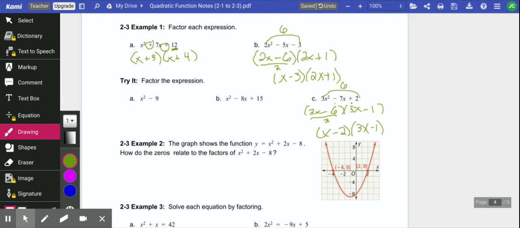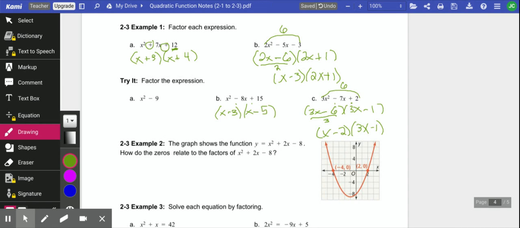All right, b is one of those simple factors again. So they're both going to start with x. The plus sign means that they're the same, and that tells us they're both negative. So we're looking for things that multiply to 15 and add up to negative 8. So I think negative 3 and negative 5 will work.